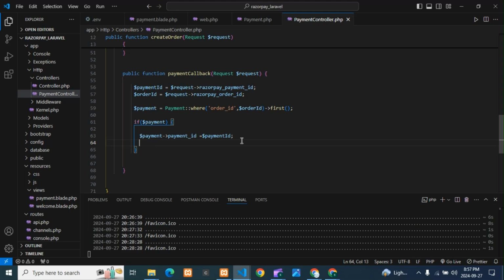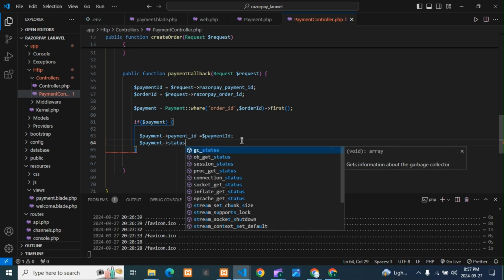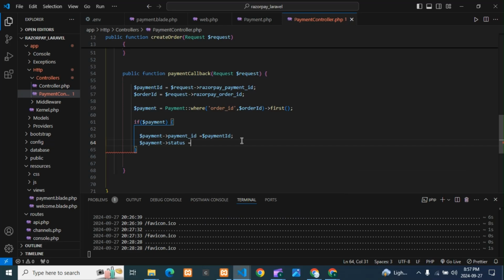Then after this I'll update the payment status also. Earlier it was created, now it will become successful.